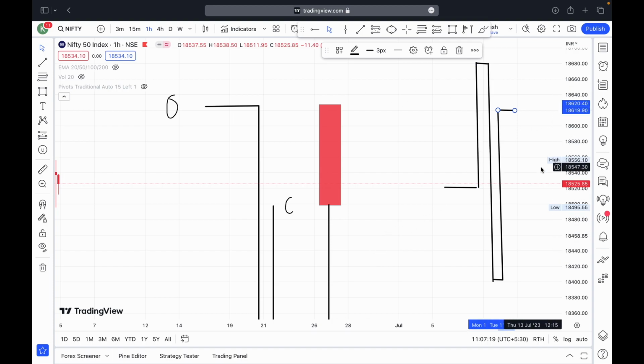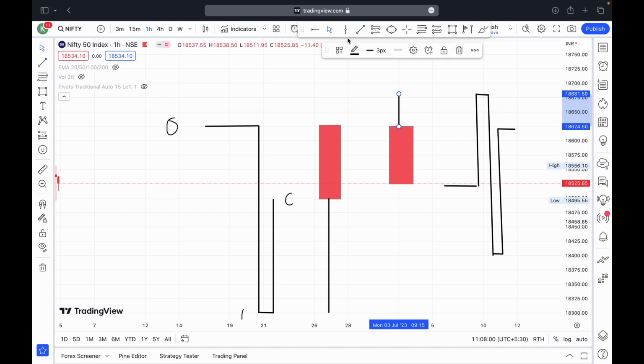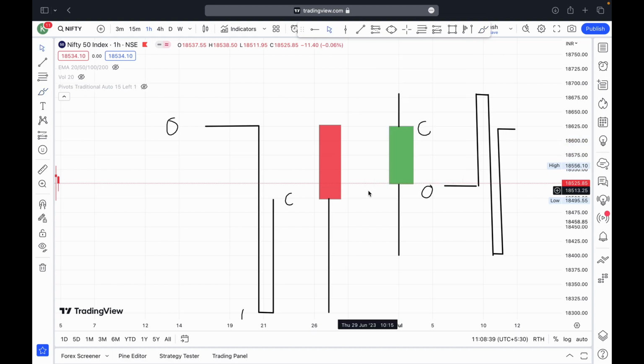So how am I going to make this candle? Let's see. This is our opening price, right? 18,600 is our closing price. How high has the market gone? That is 18,675. This is the highest price that the market has gone up to. And how low has the market gone? That is 18,400. This is the lowest price that the market has gone. And since its opening price is lower than its closing price, the color of the candle will be green, or you can actually say the prices are rising.